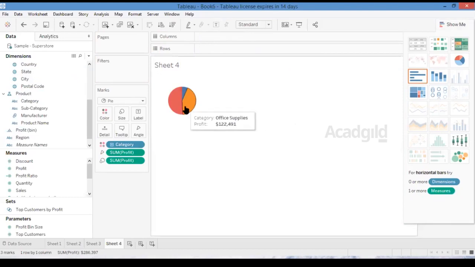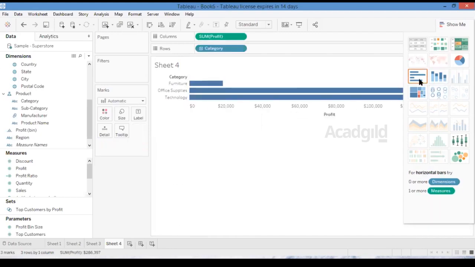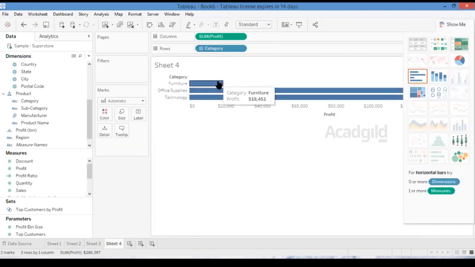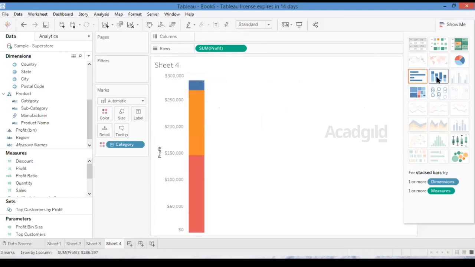Again, if you look at it, the technology segment had the highest profit. So your pie chart is giving out much better information when compared to the rest of all. The rest of the charts will not give you much information. And this, again, yes, it is conveying it, but you're having one particular block which is very small. What you can do is you can also use your stacked bars to see what is the composition. So all these are the ones which I'll be able to use in your Tableau.